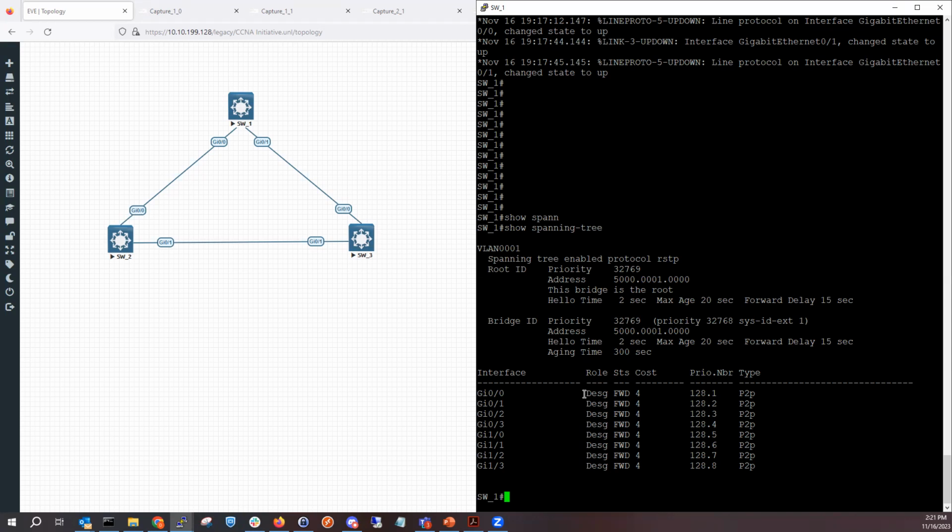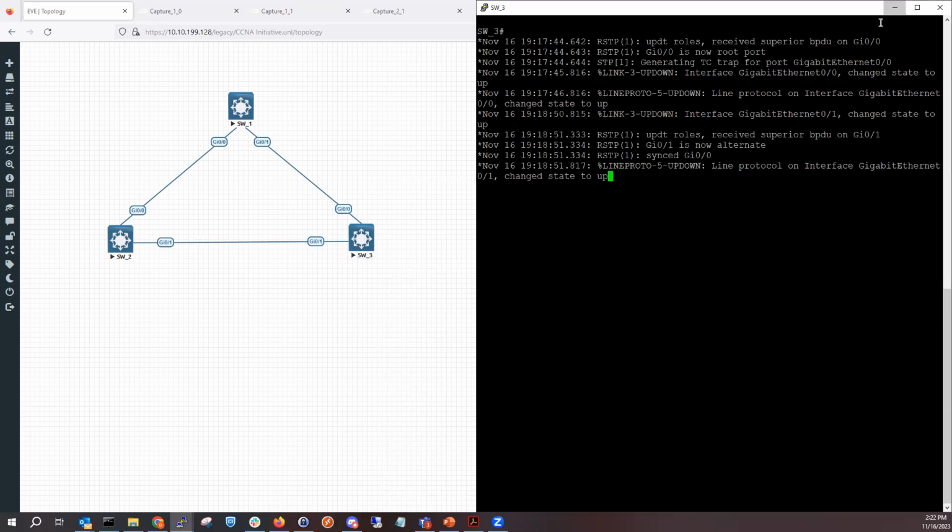And so we spoke about port roles and port states. Since it is the root switch, refresher, the root switch is that point of exit and entry. So all of its ports need to be forwarding. They all need to be available. As you guys can see, the port role is set to designated. That's always going to be on the root switch. All of its ports are going to be designated, and the state is going to be forwarding. It always needs to be available to pass frames throughout its ports. Let's go ahead and go to switch 2.